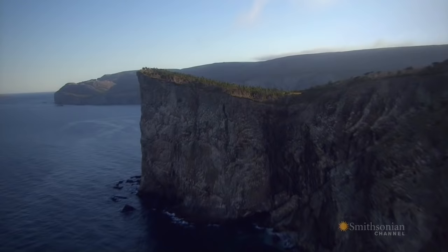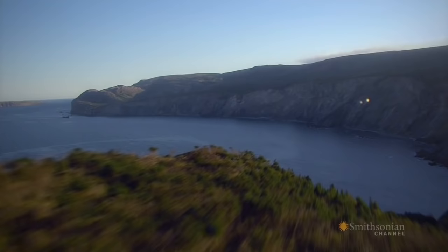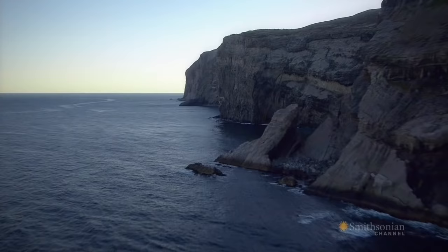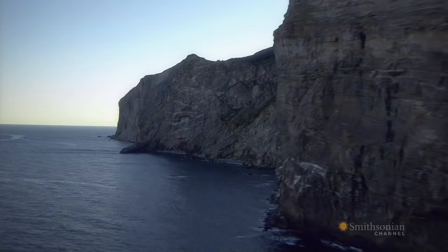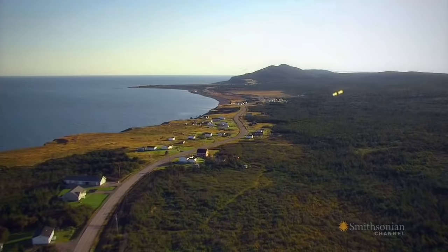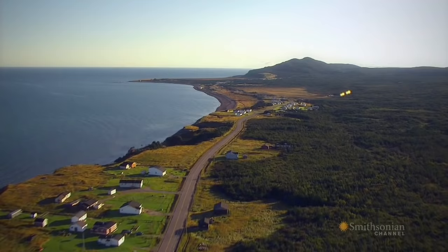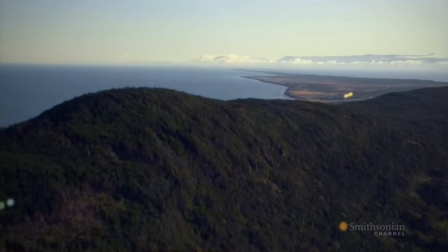Further west, Port-au-Port Peninsula ends at Cape St. George, with a stunning, towering array of limestone, shale, and sandstone cliffs. Heading east along the peninsula's northern coast, one of the region's most scenic roadways leads 75 kilometers back to the main island. Here, more cliffs, rocky shoreline, and incredible sandbars make Port-au-Port one of the Southwest's great untouched wonders.